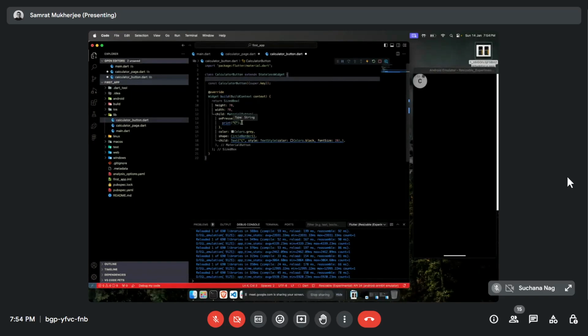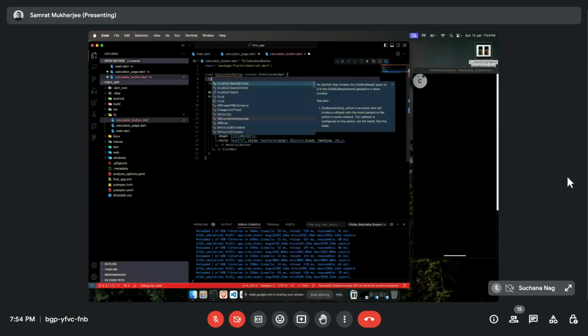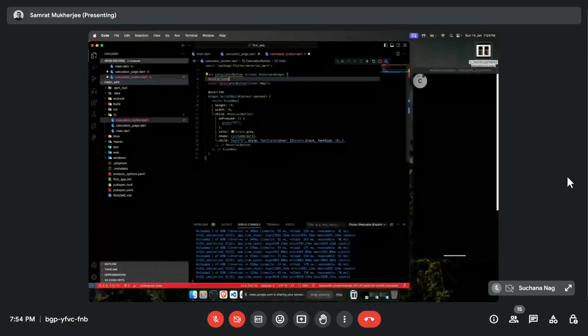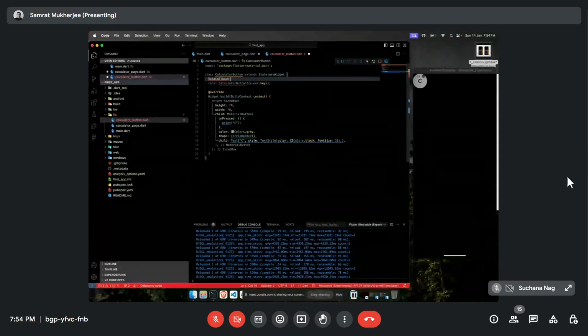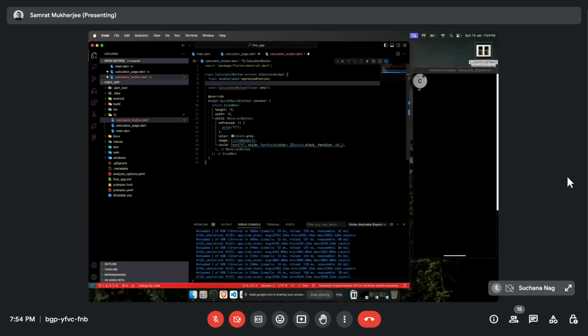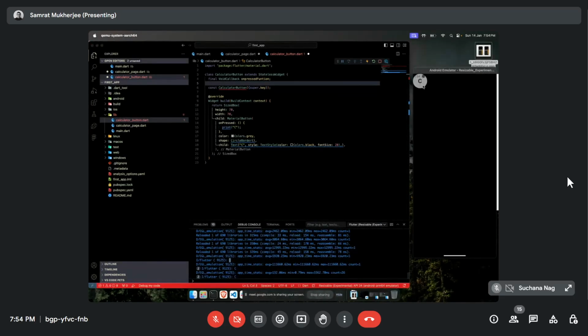First thing is, we want to give it a void callback, let's say. Now, void callback is basically a function like this. The function we gave in onPressed, we call it a void callback here. Let's say this function is named onPressedFunction. Let's make it final. That is, if we tap it, you can see that C is being printed over here because I already have that thing written over here. That is the first thing.